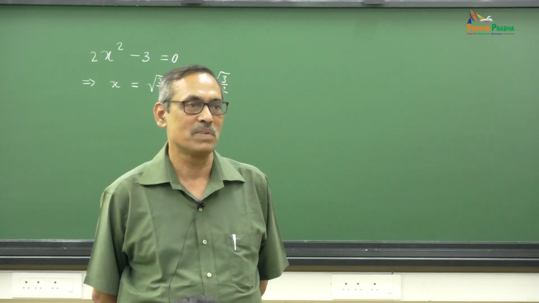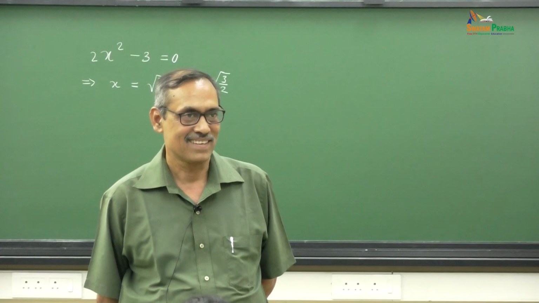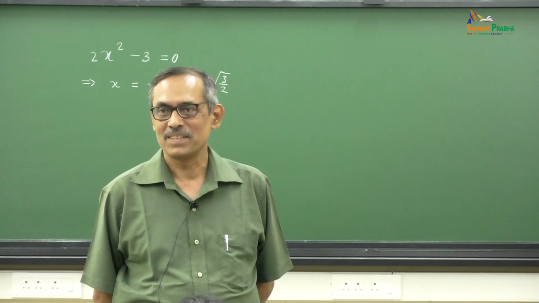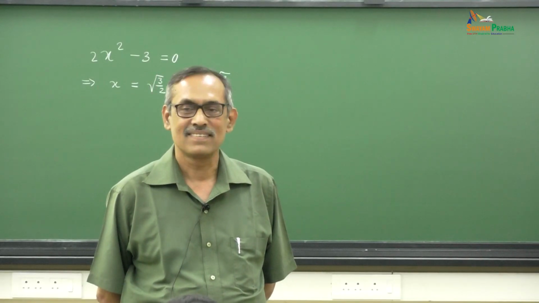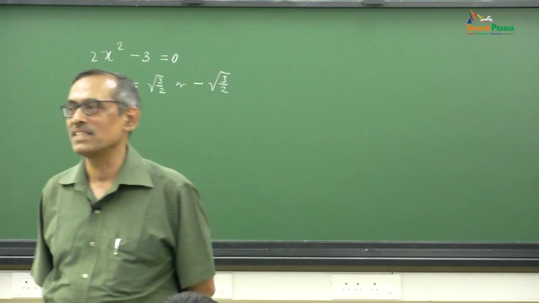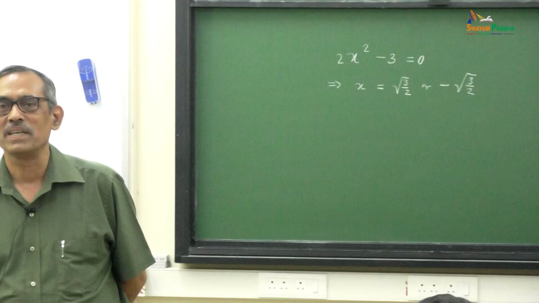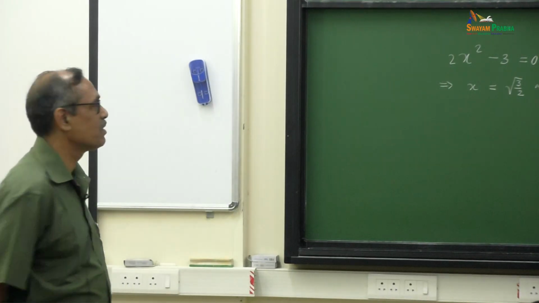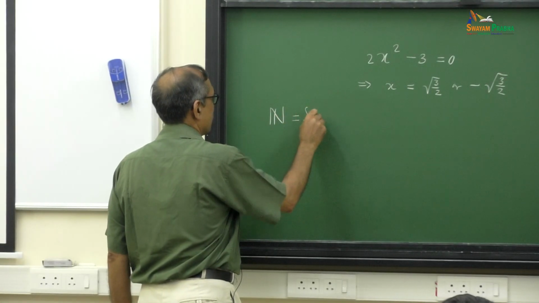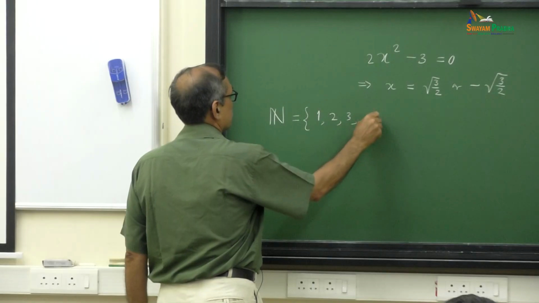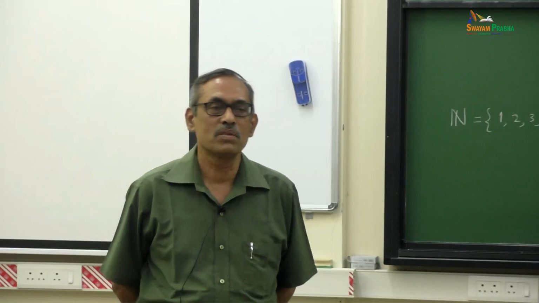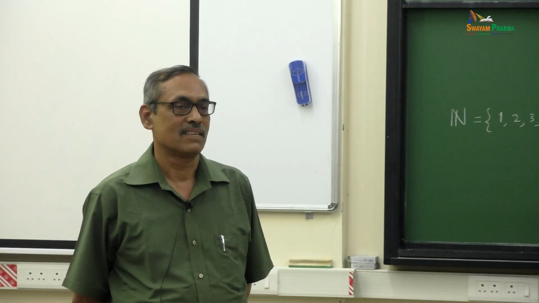When I ask what you mean by Albert Einstein, you will say he is a man. It is a rational number, like that. But what do you mean by 3 by 2? There is no division in natural numbers. All that you have in natural numbers is 1, 2, 3 and so on, right? So we write that set as this. Now there is no division, so what do you mean by 3 by 2? It's natural to ask, no?